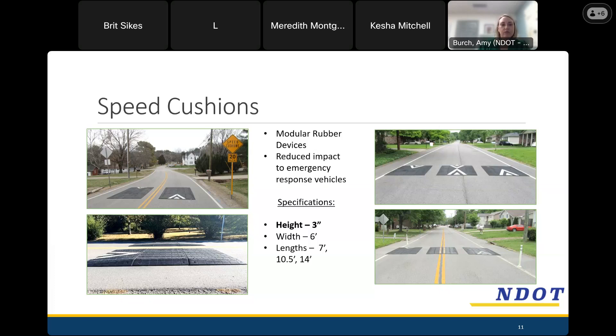The devices have markings showing arrows or centerlines so that they're visible at night. We use warning signs — as shown in the top left picture — to let drivers know they're approaching the speed cushions, paired with an advisory speed of 20 miles per hour. The picture on the left shows the profile view from the side of a typical speed cushion — they rise as you go over them, have a little flat piece at the top, and then slope downward. At their tallest, they're 3 inches high and 6 feet wide, which is wider than the wheelbase of a passenger vehicle or pickup truck.